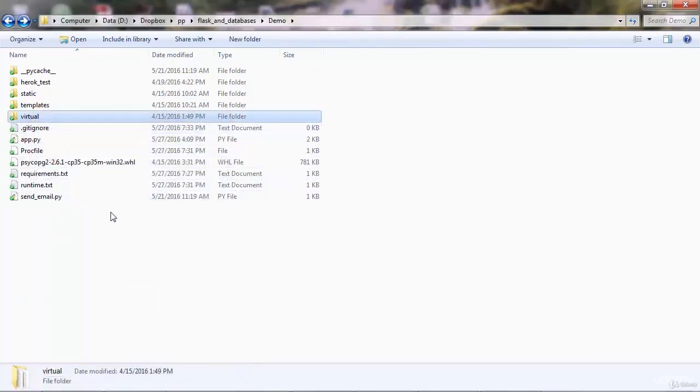We don't need that. Previously, when we deployed Flask websites to Heroku in our previous lectures, the virtual folder was outside of the demo folder. So the virtual directory was one level up and it wasn't included in the deployment. In this case, this is in this directory here, so it will be included in the deployment. It will be uploaded to Heroku. Therefore, we have this gitignore file so that Git is able to read the file name and knows what to do with the file.